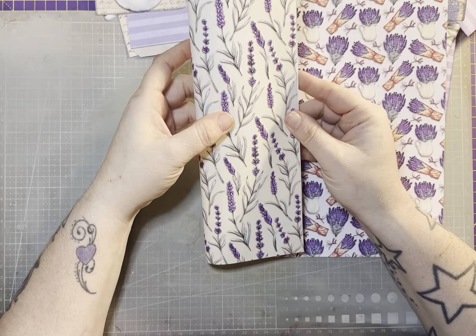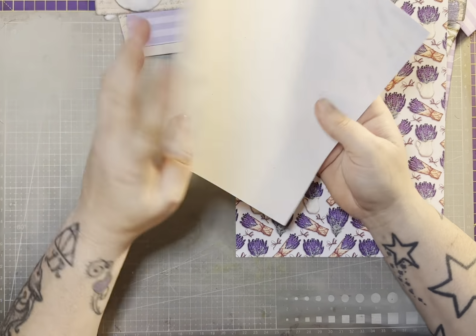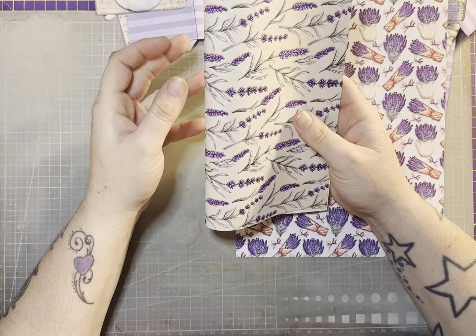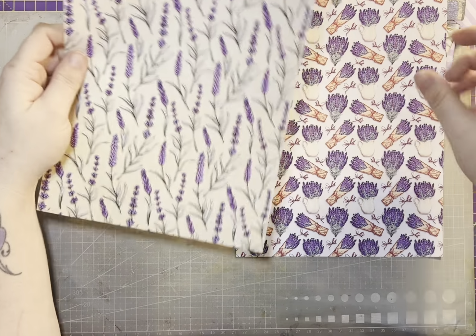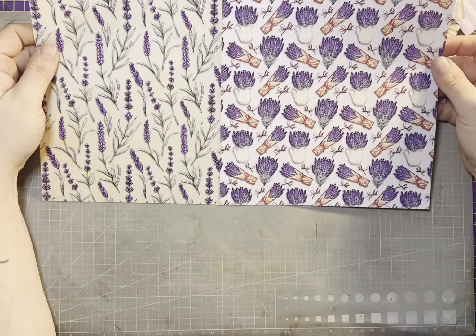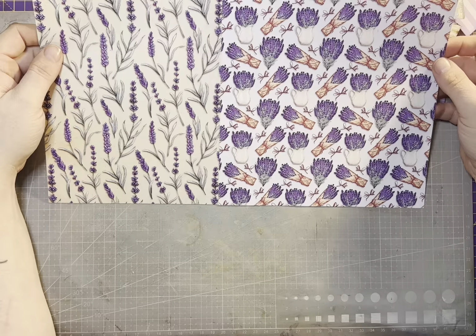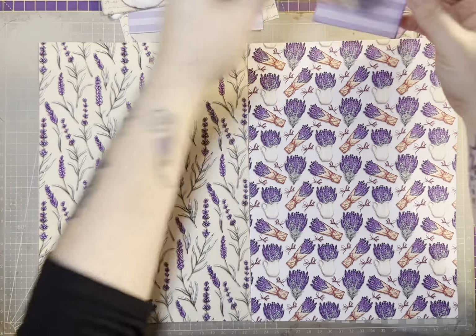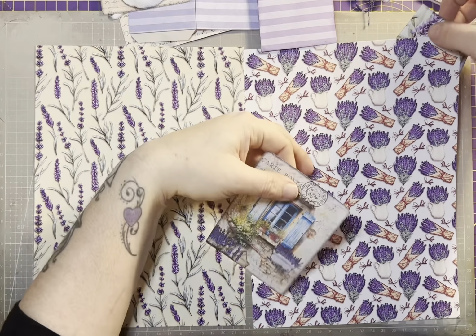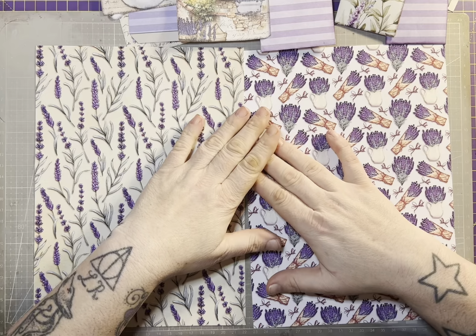You can fold it in half and make a little page. You could do it in a page that way if you wanted to. This can be made into tags, into envelopes, into pockets. This can be made into absolutely anything. Yeah. So there's no reason not to get one of these colour stories, and there's quite a few of them. This is the one that's free at the moment. There's no reason why you couldn't get one of these just to build your stash up.